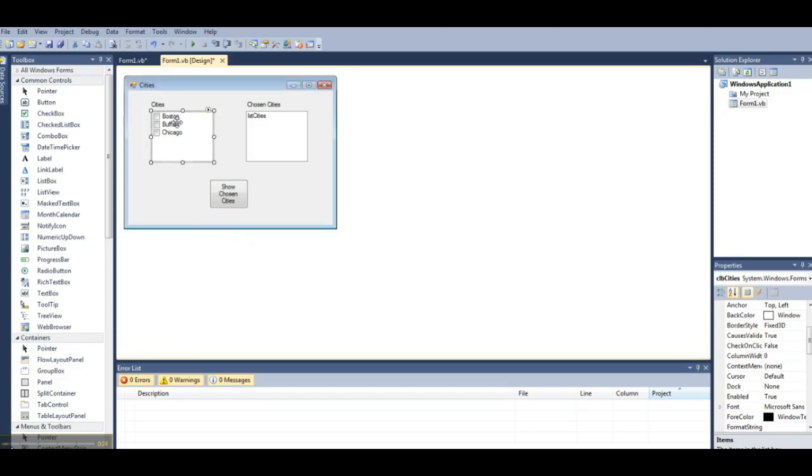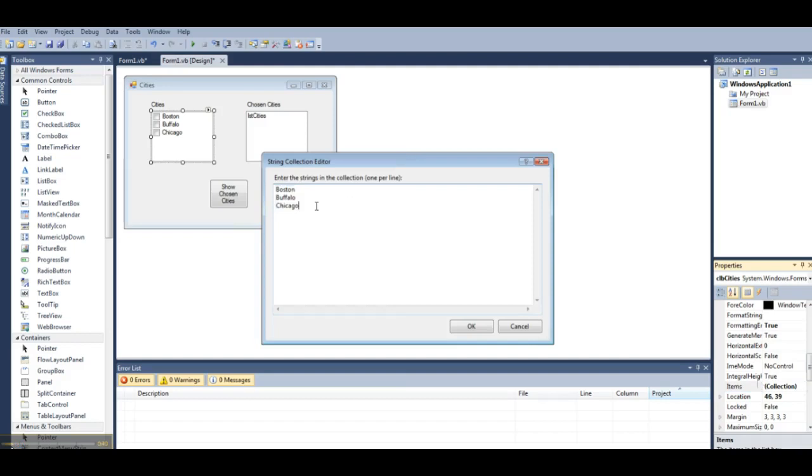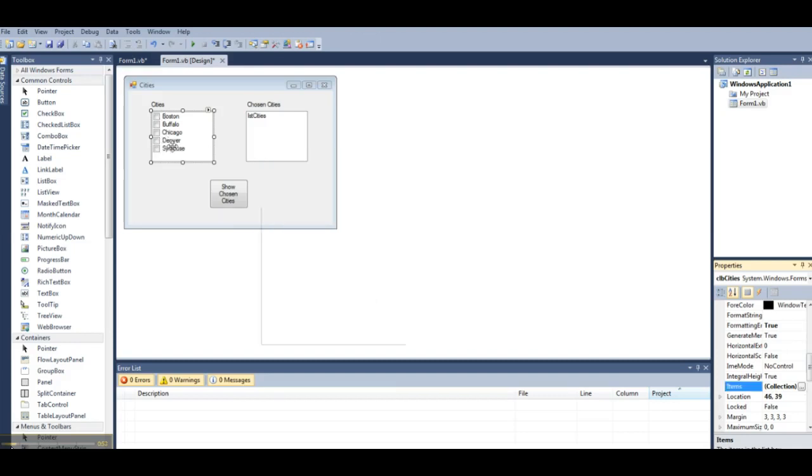It's going to contain cities, and then based on which ones I choose, I'll put some of them over in this list box here. So I just want to talk about a couple of the properties. When I click on here, I would come over to items again, collection, right? I can add more cities if I want. Okay, just like you do with list boxes.